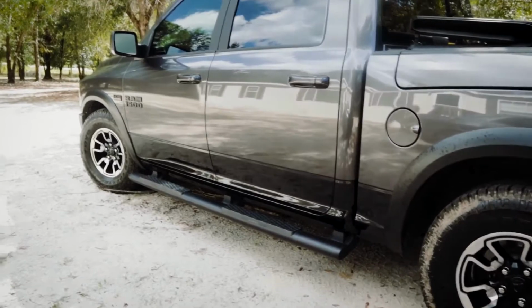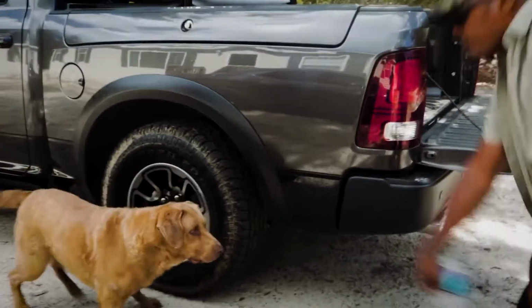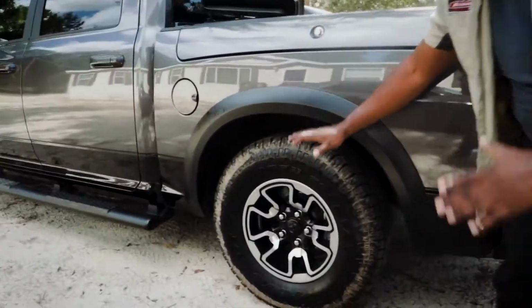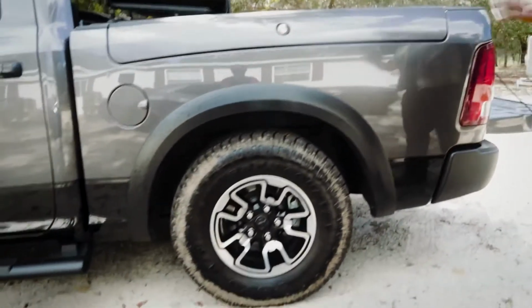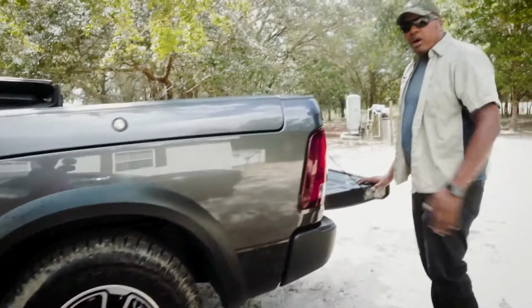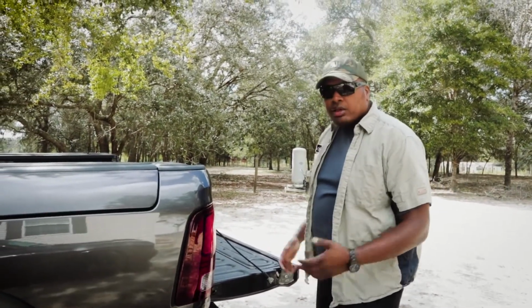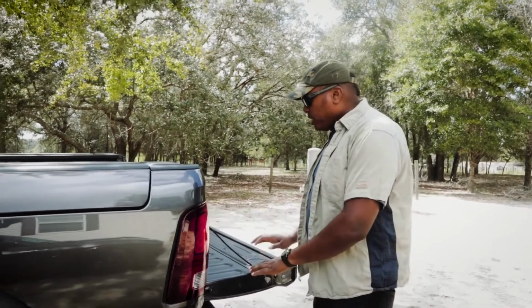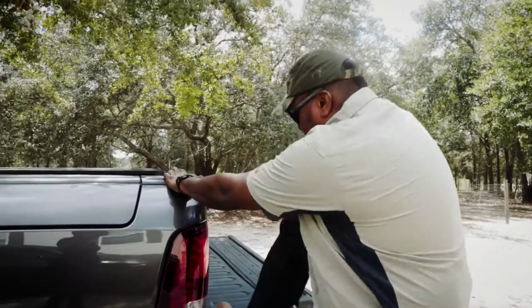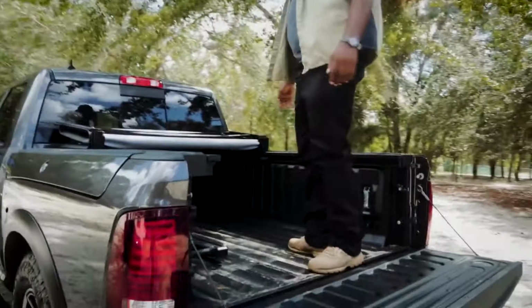Might want to come out to show what it's doing. So it's dropping down a little bit lower. You can see here it's lower. I'll do some video of me putting it up all the way when I get inside. But if you need to get on there easier, like an old dude like me, you can drop it down if you're putting things in there, or if Lola wanted to get stuff in there. Okay, now I'm gonna climb up in here.